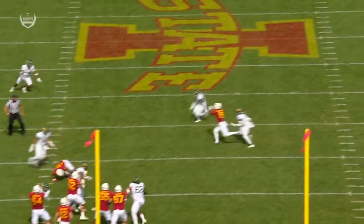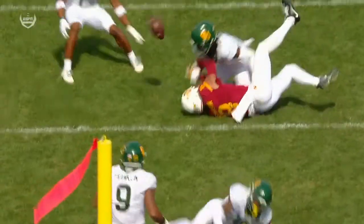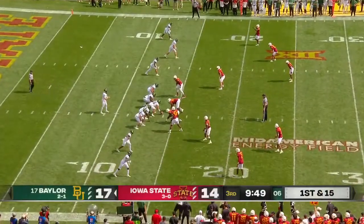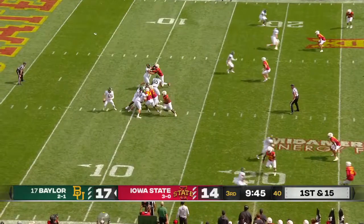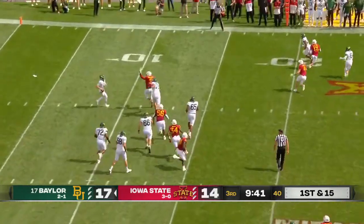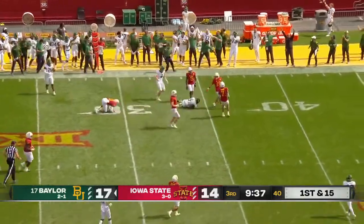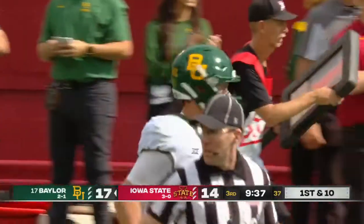It's a little slam right here — the ball is put on the money, maybe a little bit extended, but it looks like a clean hit by Devin Lemire. So many things to make a defense think about — getting spread out in an empty set for Shapin. Shapin feels the pressure, that's Isaiah Lee giving chase. Shapin getting away, keeping his eyes downfield, and finds the soft spot in the defense — completion to Gavin Holmes for the first down.